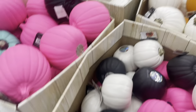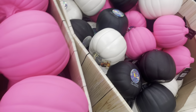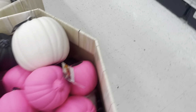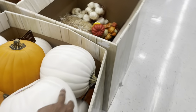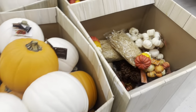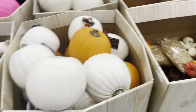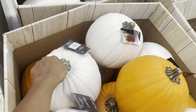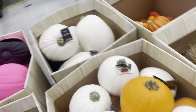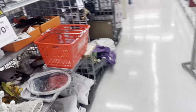They have pink ones and turquoise ones. I wonder how much they are originally — $19.99, and they're 60% off. I'm going to get some of these for next year because my real pumpkins always get destroyed by squirrels. I had like a million holes in my real pumpkins. Alright, bye-bye guys!